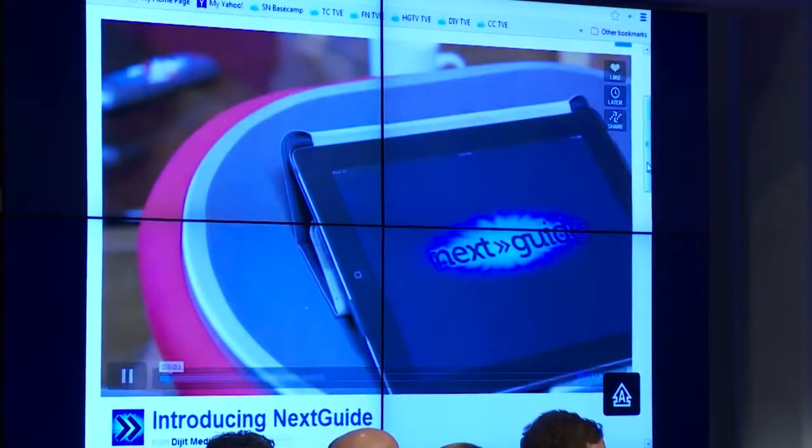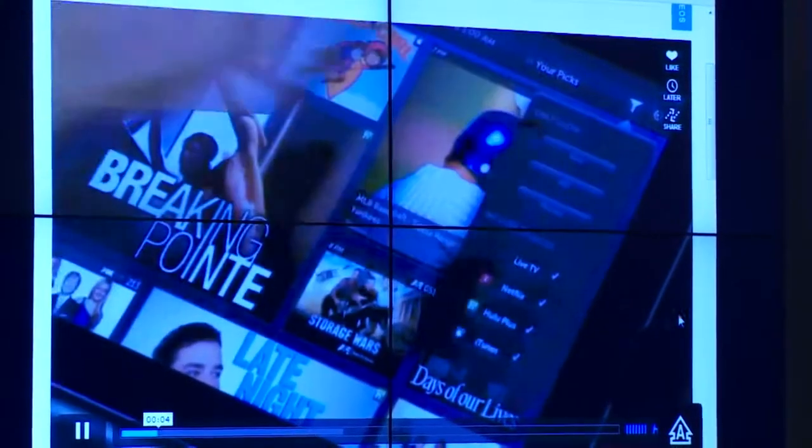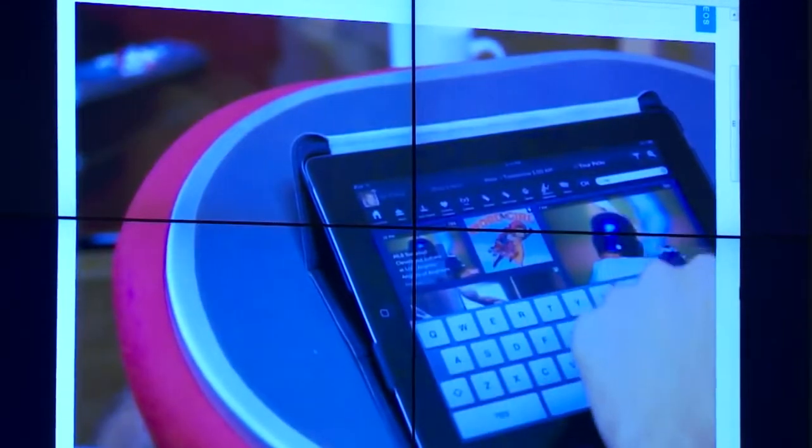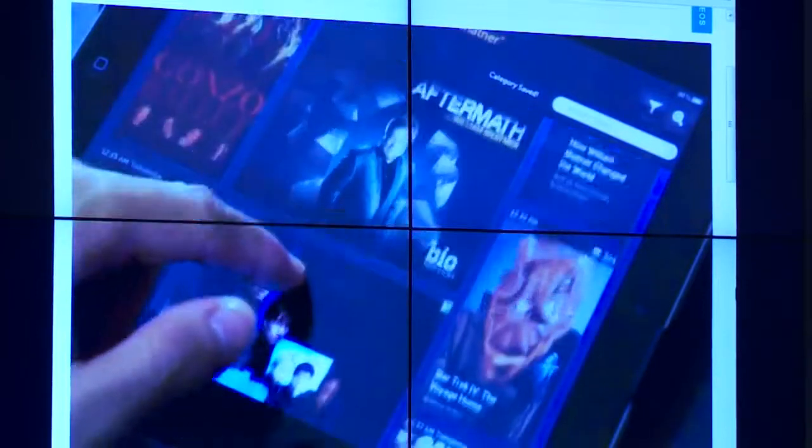Next Guide is your personal TV program guide with support for live TV, Netflix, and iTunes, designed to help you figure out, what should I watch next? Next Guide has your favorite channels, TV shows, movies, actors, genres, and categories, all available at your fingertip. Easily browse recommendations, set your favorite channels, choose a TV show or movie, and watch it instantly. Or set a reminder if it's playing on live TV. It's a Sherpa for your TV shows. Next Guide is hyper-personalized. It finds you shows that air in your hometown, when your favorite sports teams are on, or programs featuring your favorite actors. Discover content you'll love that you didn't even know was on TV.